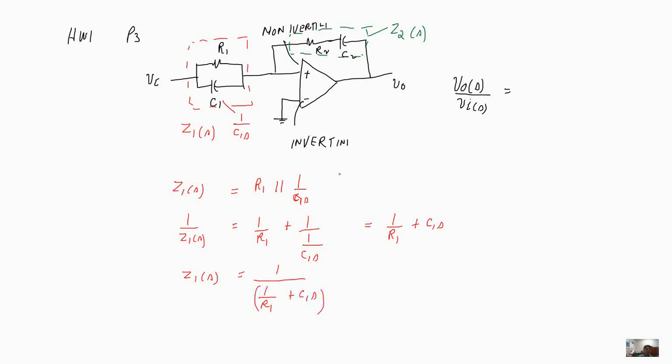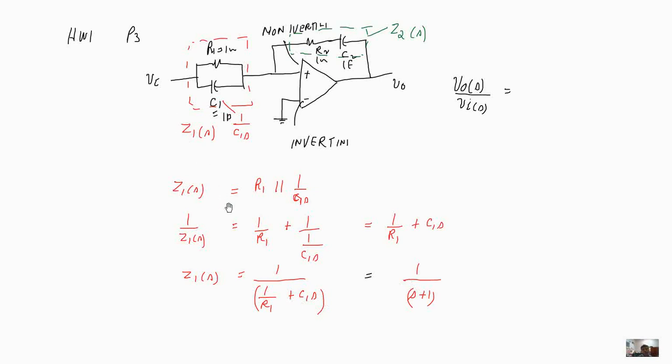Not that bad. So to make your life very simple, what I am going to do is give them the value of 1. I'm going to call this 1 ohms. So R1 is equal to 1 ohms, C1 is equal to 1 farad, R2 is equal to 1 ohms, and C2 is equal to 1 farad. Makes our life easier to solve this problem. So again, it is color coded, so let's keep it like that. That is going to be equal to 1 over s plus 1, because C1 is 1, R1 is 1. So we are done with Z1 of s.